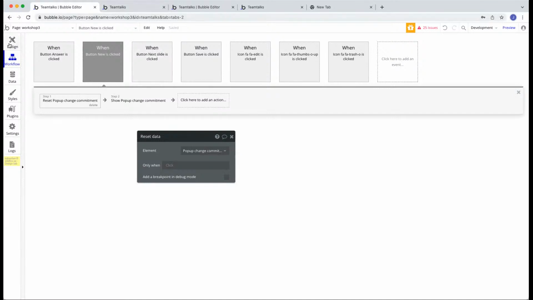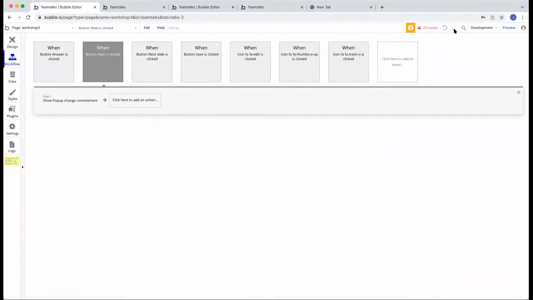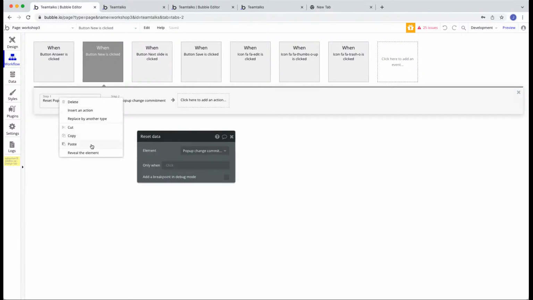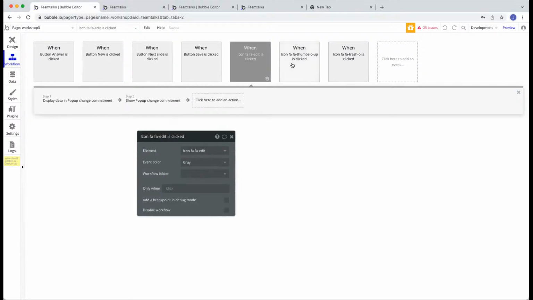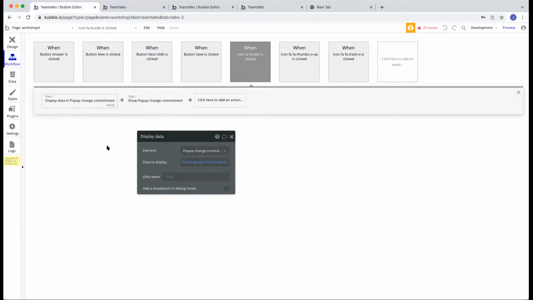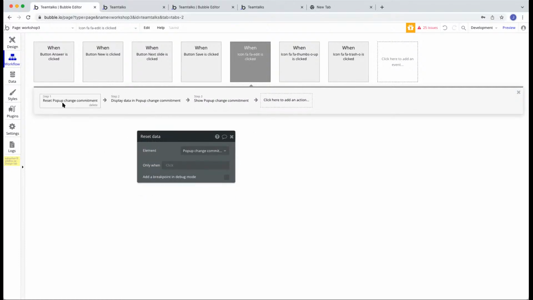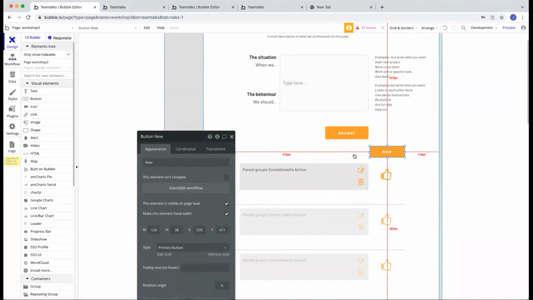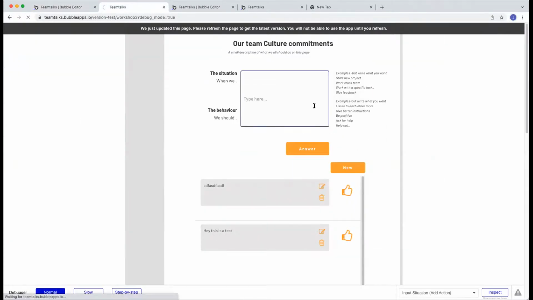So it is always great to have that reset before. Also, if I go from one page to another, for example, it will auto reset it, because you refresh the page. So I always recommend you to have a reset action at first, then display the data and the pop-up, just to prevent any weird issues there.